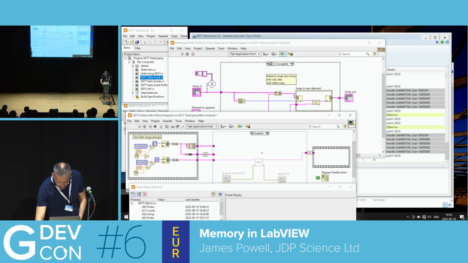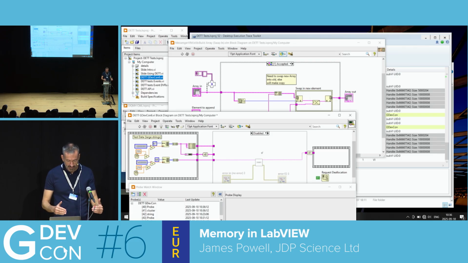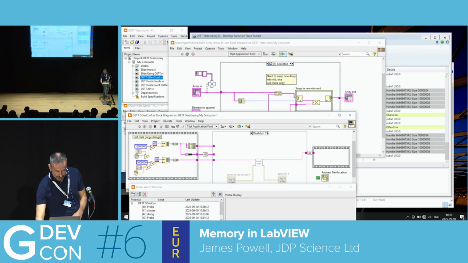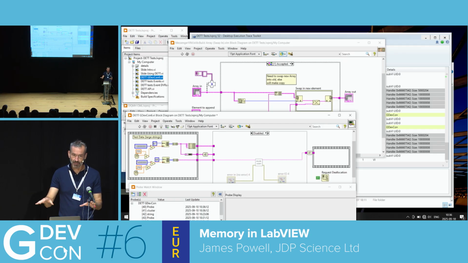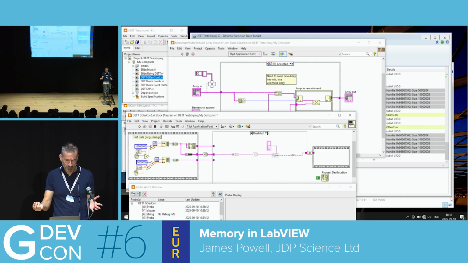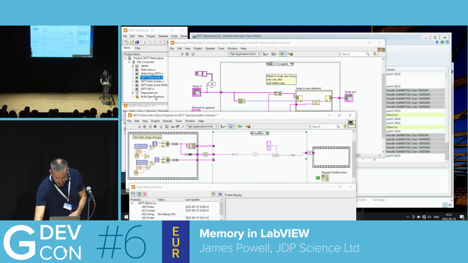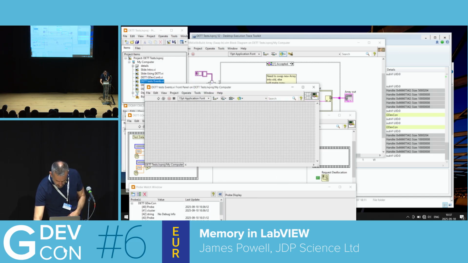Another thing quickly, though I won't show it: if you have a substring coming out of a sub-VI, it becomes a string, unless you inline it. If you inline the sub-VI, it's happy and substrings can come out. If you don't have an inline sub-VI, then the substring becomes a string. So that's another benefit of inlining. And that's it for that.